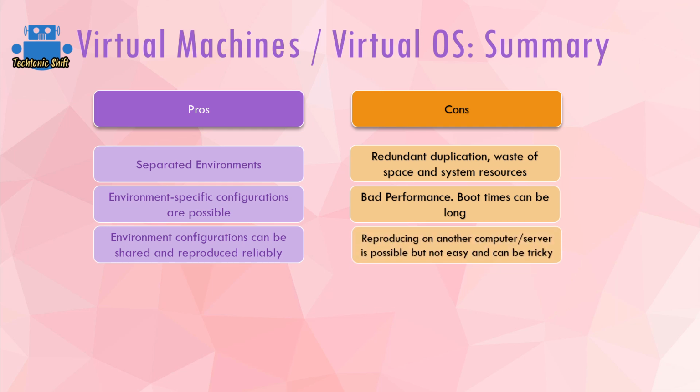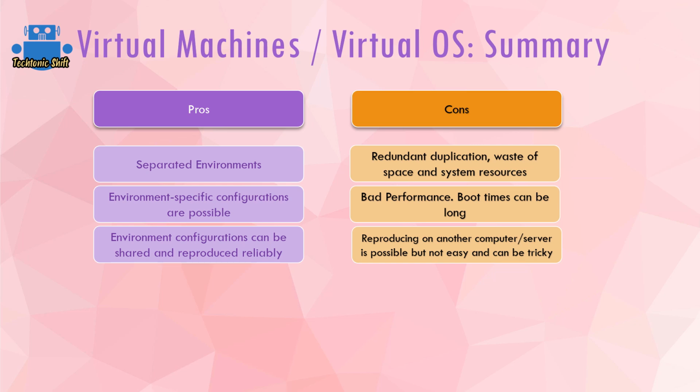And in addition, even though it is reproducible and shareable, that also can be tricky because you still have to set up that virtual machine on every system where you want it and you have to then configure it in exactly the same way. There is no single config file you can necessarily share.